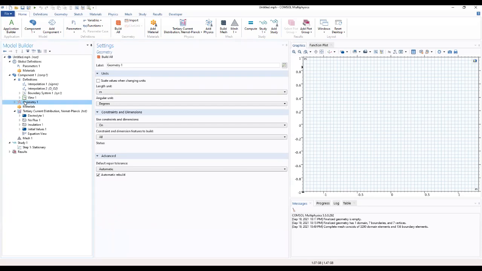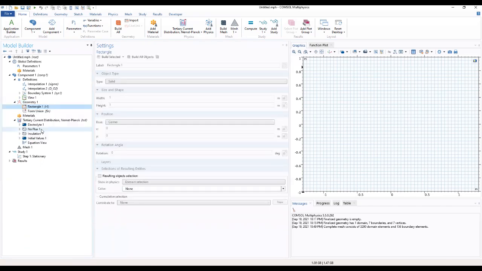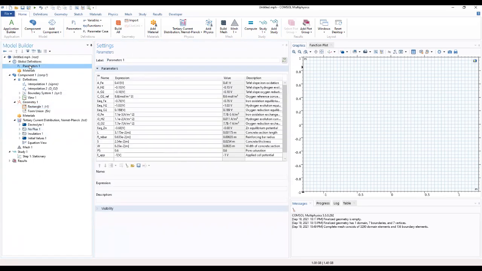Subsequently, we go ahead to build our geometry. We start with a rectangle. And since we already have our parameters defined, we have W, which is the width of the concrete section, S is the concrete thickness, and R_bar is the reinforcing bar radius. So these are the expressions for the parameters which we'll be using.